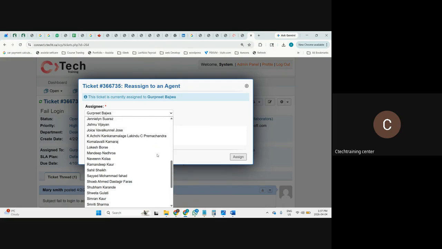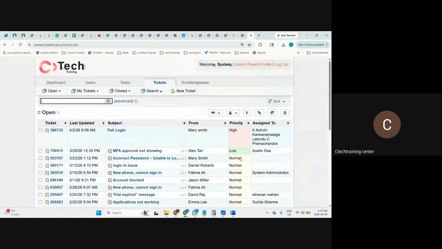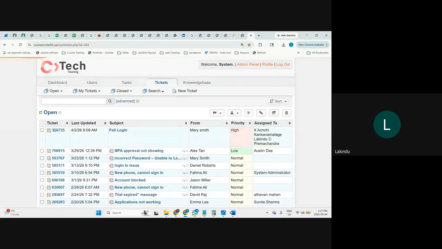So it's very transparent. For example, I should be able to assign to you. Sometimes team leaders will do this. They'll go in quickly and assign some people tickets, or they'll tell you, hey, go ahead and pick some tickets from your group so you can solve them. But it's very cool.